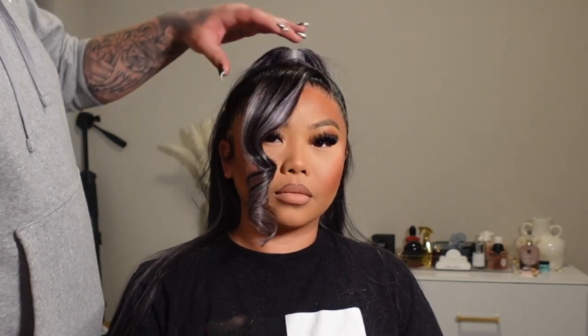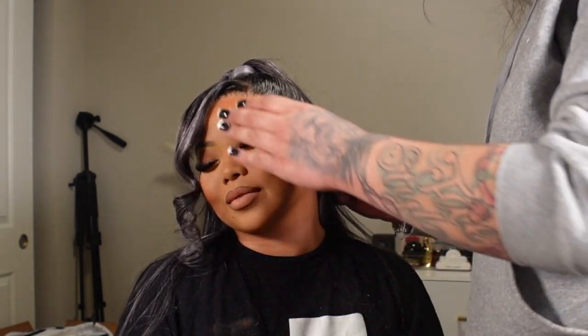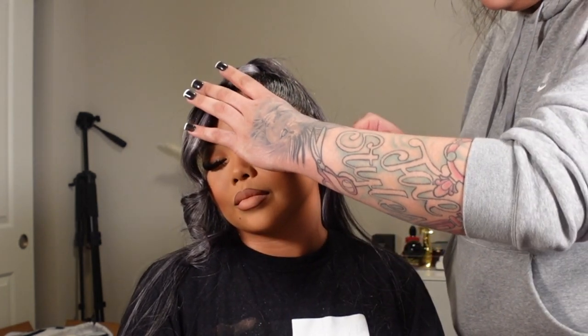Alrighty. So now we got both of them done. This one only took me two tries because the thinner the hair, the faster it's going to dry because there's not a lot of hair on it. So now we're going to go back to this side. Now remember, we don't like gel baby hairs. Please don't gel your baby hairs down and make them stick to your skin. Thank you. Viewer discretion is advised. So now we're pretty much going back in and combing it out. See, baby hair, but still that curl with it.